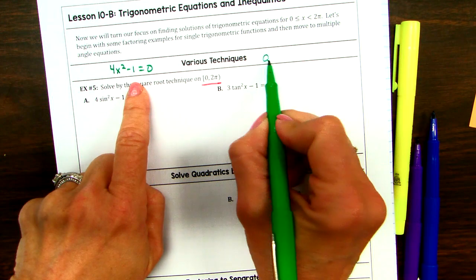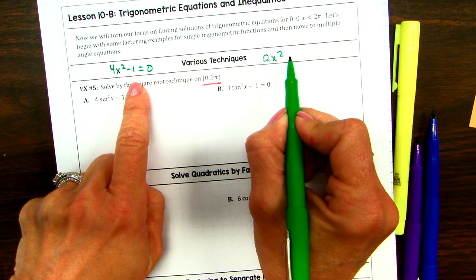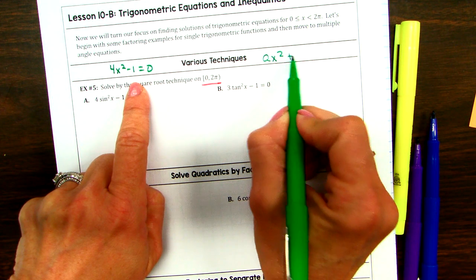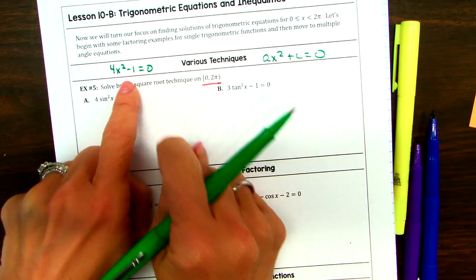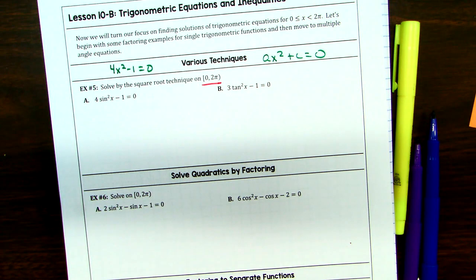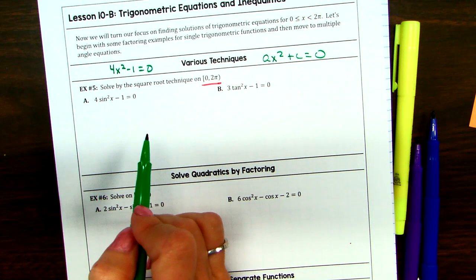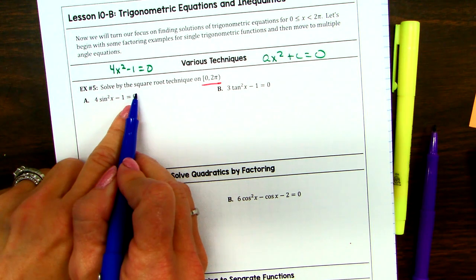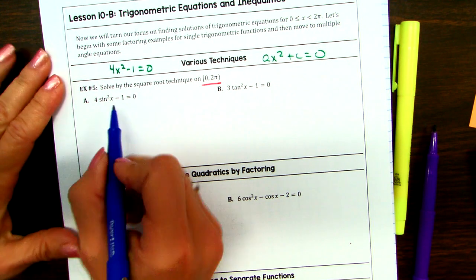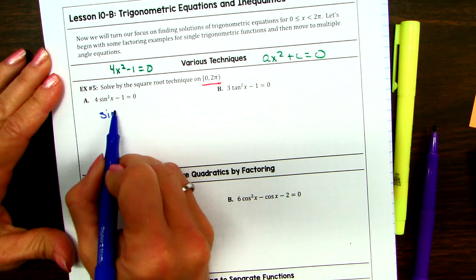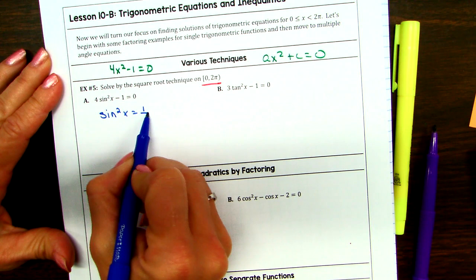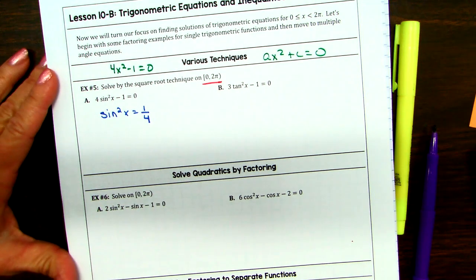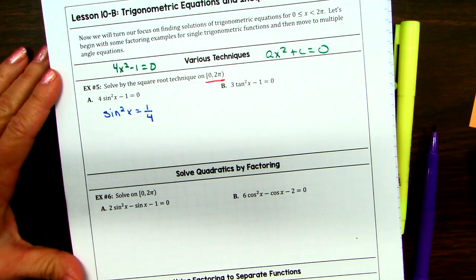This problem is in the form of a quadratic where we're missing the b term. We don't have the bx. Whenever that happens, we solve by finding the square root. We get everybody on the other side together. I'm going to skip some steps today because I think we can handle it. Add 1, and then what? Divide by 4. If you need to show more steps, feel free to do that. If you don't understand how I got to a step like that, ask me, all right?